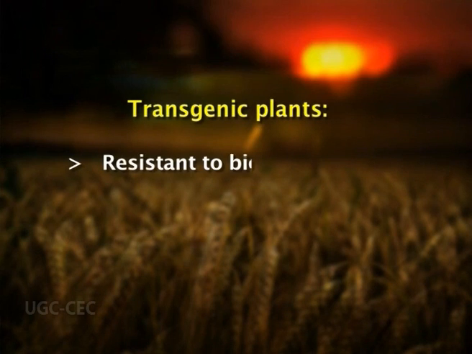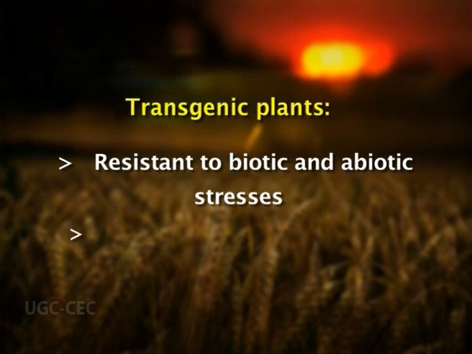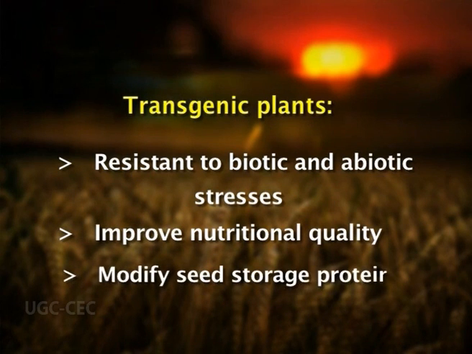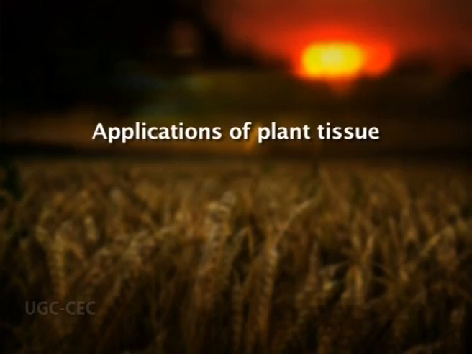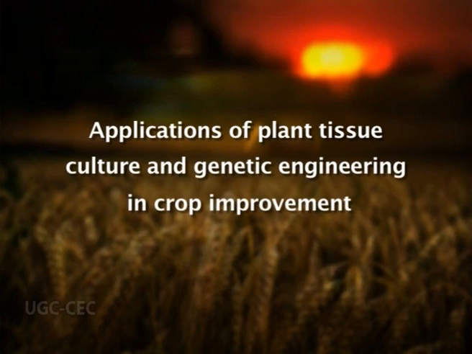Transgenic plants resistant to biotic and abiotic stresses, with improved nutritional quality, modified seed storage proteins, etc., have already been developed. Recent developments in plant molecular biology and genomics are revolutionizing our understanding of the ways genes, cells, organisms and ecosystems function and are opening new horizons for understanding of plant genomes and even the possibility of modifying them. Now, let us discuss the applications of plant tissue culture and genetic engineering in crop improvement.